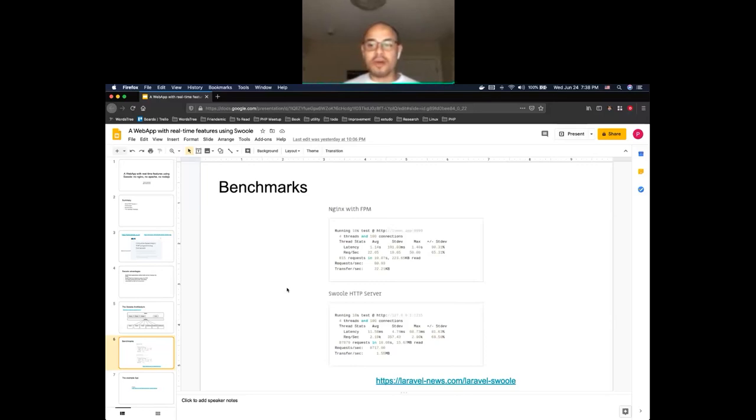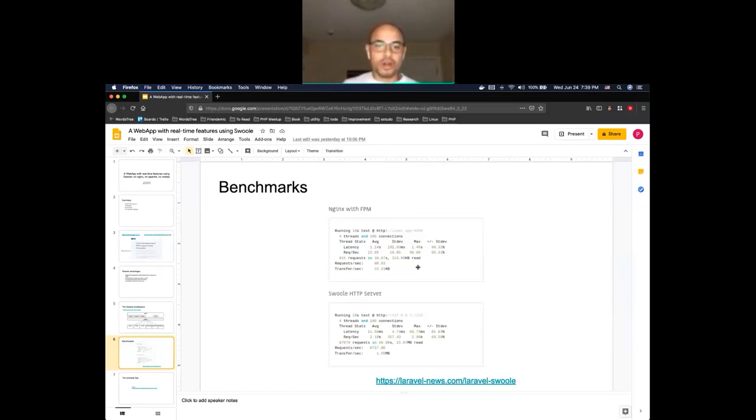I did some of my own, and I found even bigger differences than this. But I decided to use someone else's benchmark, because I might have forgotten something. So we have here nginx with PHP stack for the Lumen application, and Lumen is a micro framework of Laravel, so it's already very fast.